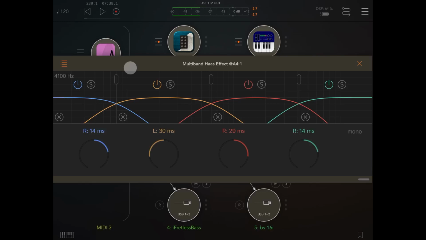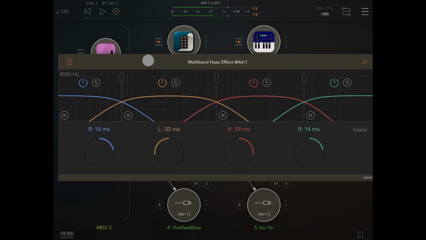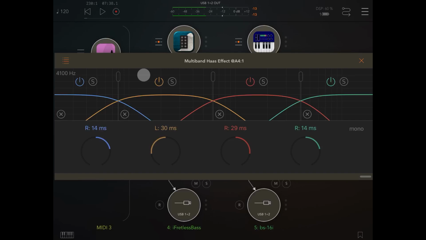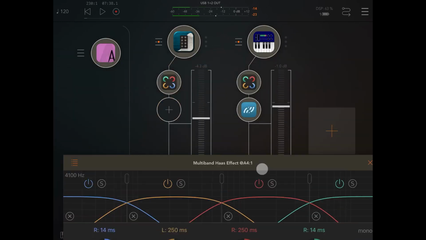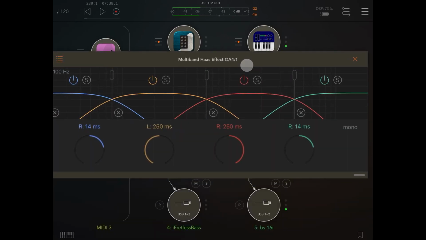There is Multiband Haas effect from Blue Mangoo. Hyper useful if you want to process a mono signal and make it much wider in the stereo. In fact, you have a choice of in milliseconds all the way up to 250 milliseconds, which is what, quarter of a second per time. Which is very, very nice indeed. All the way down to 0, of course, and then left or right, left swap for everything.